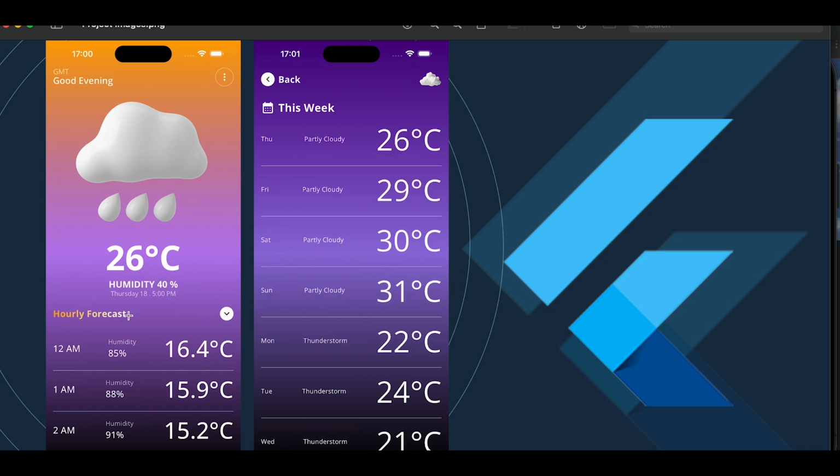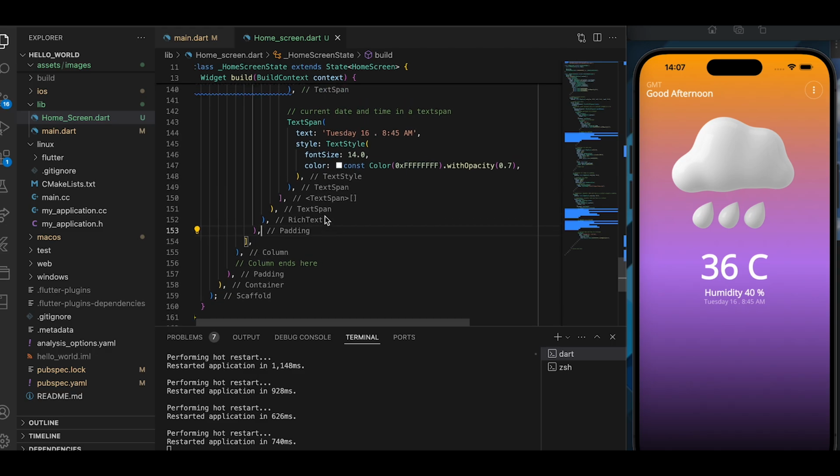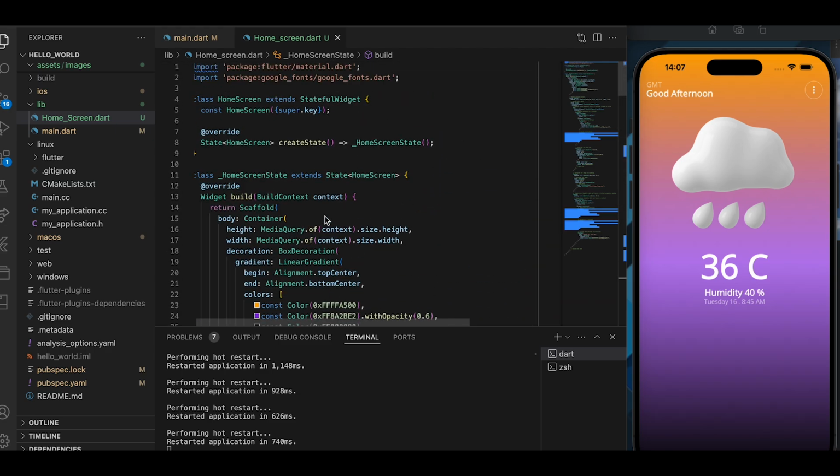So we just want to do the hourly forecast text, and this arrow or keyboard arrow down, then we move to this part, then we are done. Then we can now make use of the API. Okay, so we are now in here. So inside our widgets, inside our column widgets, we are going to create the hourly forecast and the arrow, the keyboard arrow down. All right, but before that, let's go and specify our gradient function that will give that gradient color to our hourly forecast text.